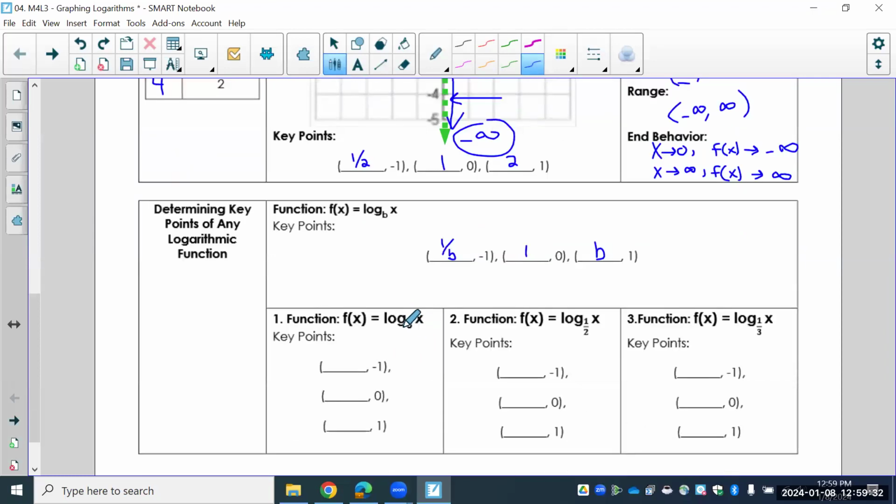So if I looked at this one that has a base of 3, this would be a third, and then 1, and then 3. Now, if I have a fraction, remember, 1 over b does not mean make a fraction. It means reciprocate. So this would become 2. This would always be 1, and this one is the base. So this would be a half. And just to reiterate that, this one right here would also be reciprocated. This would be 1, and this would be a third.